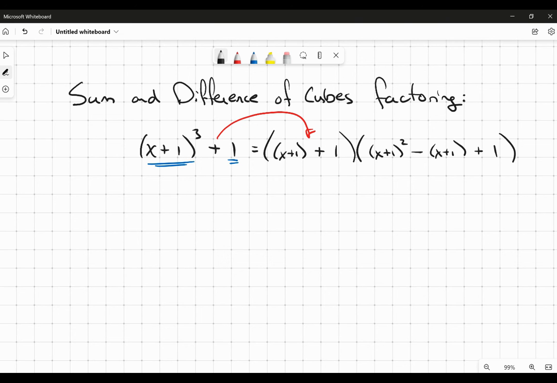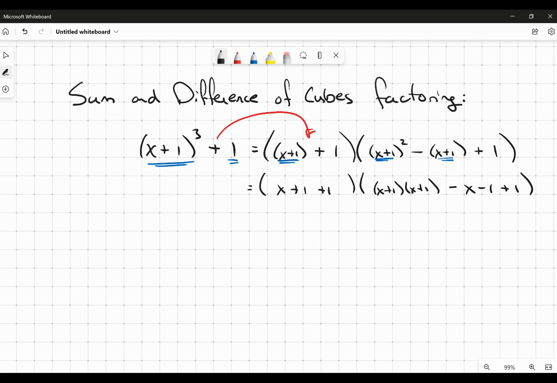And again, I hope it's not too bad that we're using these binomials here. Now what we're going to do is drop the parentheses and apply the operations that we're seeing here. So we've got x plus 1. We're going to add 1 to that. Here we've got x plus 1 squared. Now I'm going to write it out like this, x plus 1 times x plus 1 for now, and then I'm going to distribute this negative through. We've got the plus 1 there.